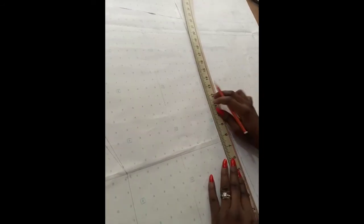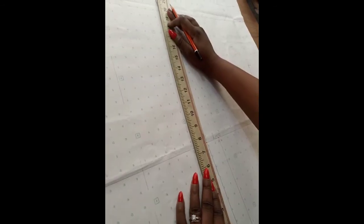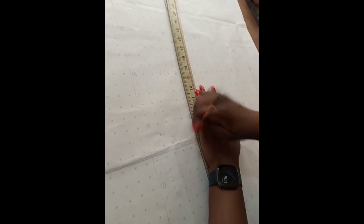Use your leg curve, inward curve, when you're connecting from the back. If you cannot connect using the inward, if you're not clear about how to use the curve, just use a straight ruler. But I like inward, I like to use my leg curve and do an inward curve here.